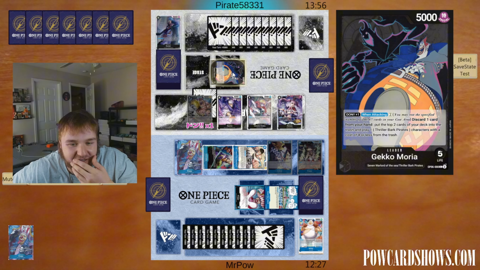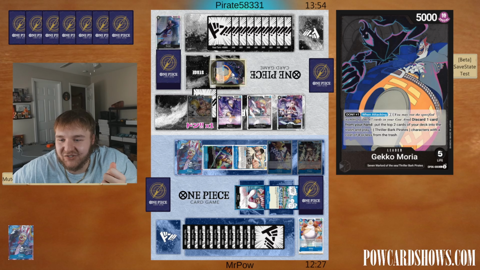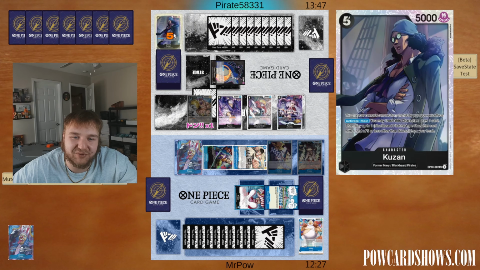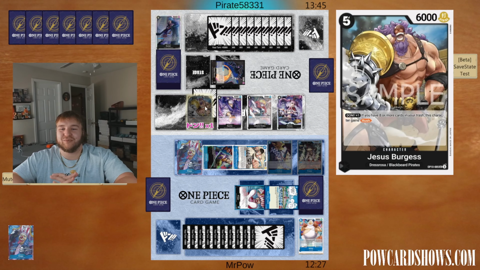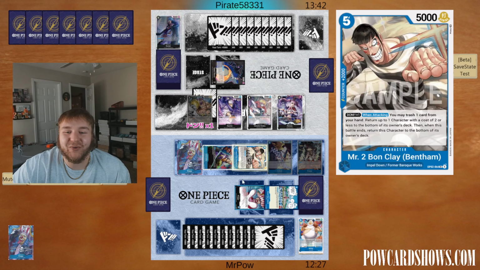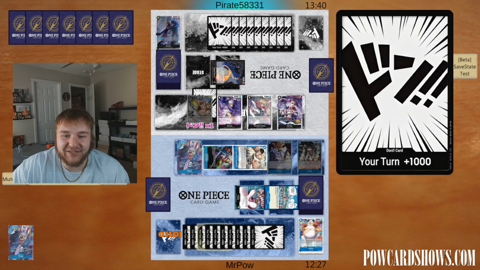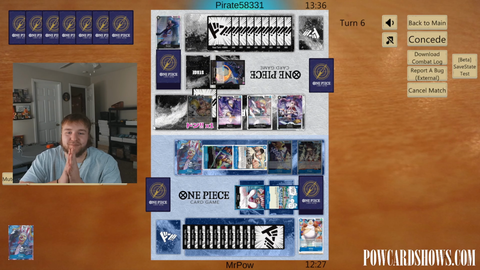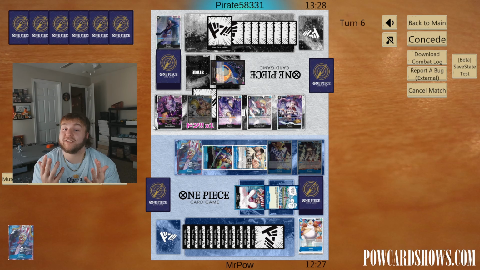He needed to leader effect on that. Should have swung 7, discarded a card, trash top 2 cards, and then this would have had Rush by putting the Kuzan itself in the trash, replacing this, and then bringing out the Rush Burgess. We're good. We're good. I think we did everything we could. We should have the winner. We should be winning this matchup. I think he's pissed. Gecko Moria is still great here.